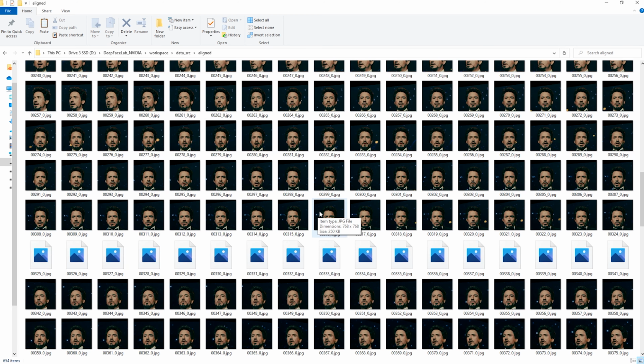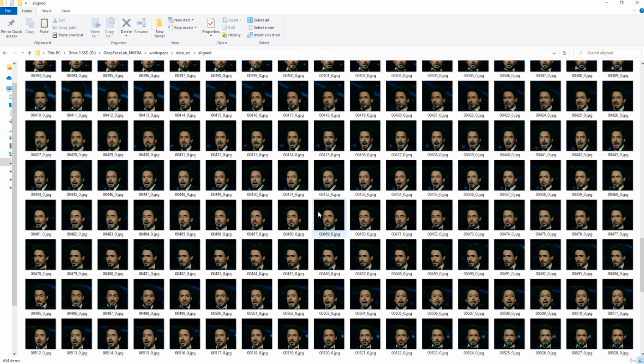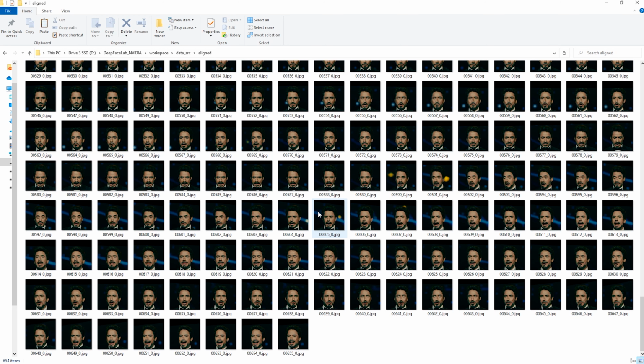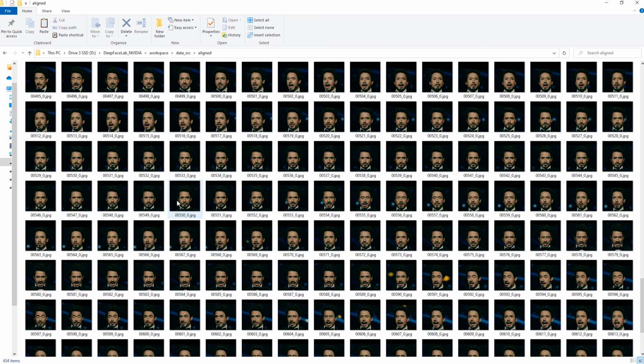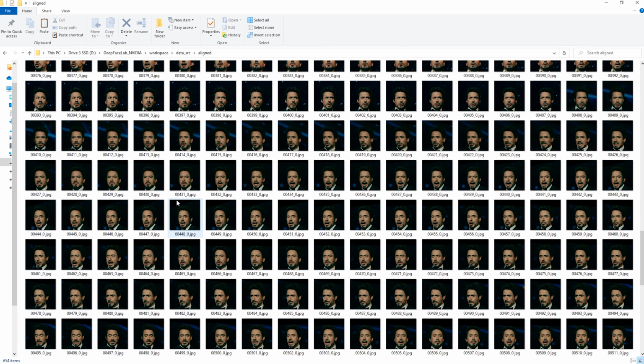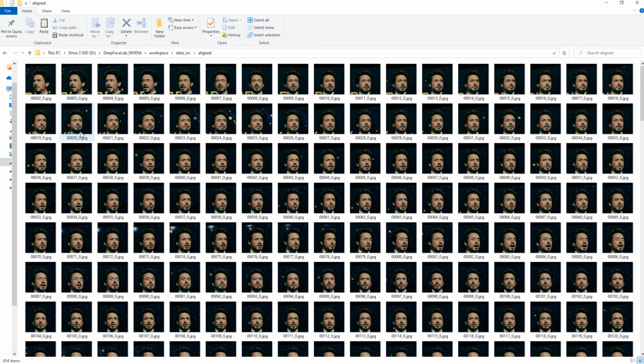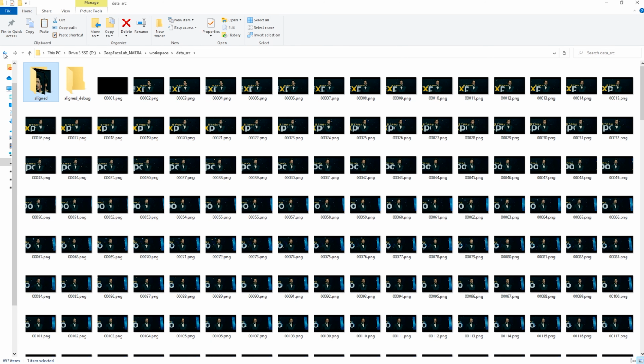Anything that's blocking the face, blurry images, anything like that, because if you train with bad photos, it's just going to make that even worse. I don't see anything in here that looks wrong. So everything looks fairly decent in here.